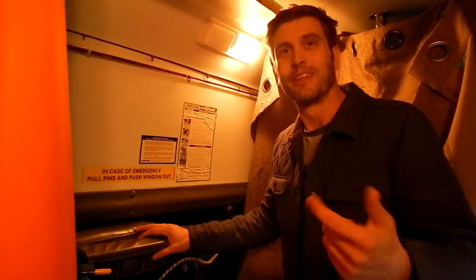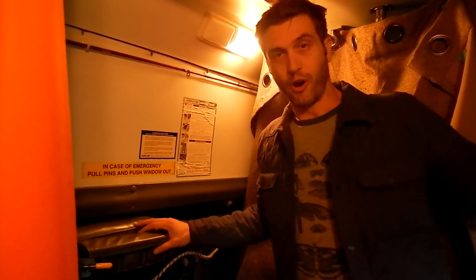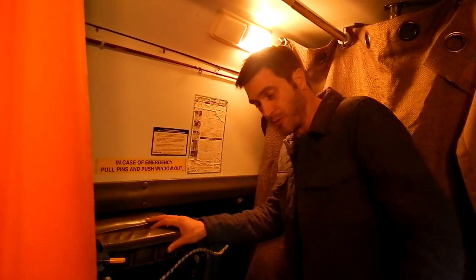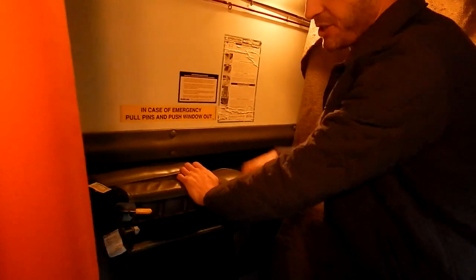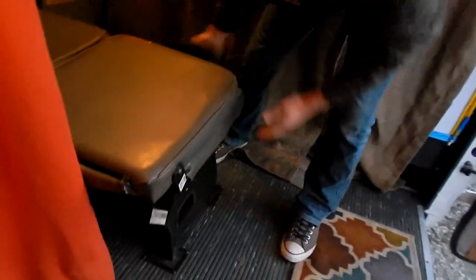Up front, let me show you this. This seat's really handy — it actually folds up. So when we're parked, we can just fold the seat up and we've got a whole bunch more room. You wouldn't think three square feet makes a big difference, but when you're in such a little area, it makes a huge difference. I just use a bungee cord to hold it up. You just plop it down, pull it in place — blam, we got a seat, ready to go.